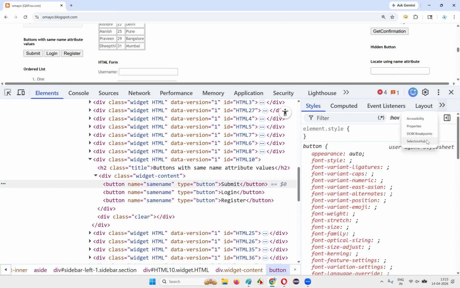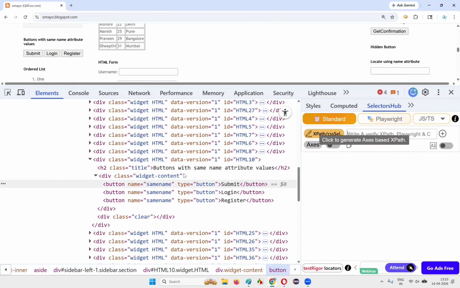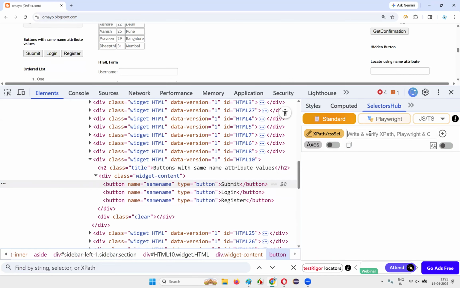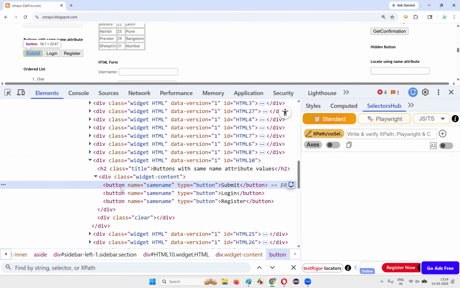You can either use SelectorsHub to write the XPath expression, or you can even use Google Chrome DevTools. Select this HTML code and press Control F. This is also fine, guys. Either you can use this way or this way. Anything is fine, so I'll use SelectorsHub for now. Here, I want to locate the submit button. If I inspect the submit button, it is highlighting this button tag. So I'll write //button. And yes, it has some attributes.